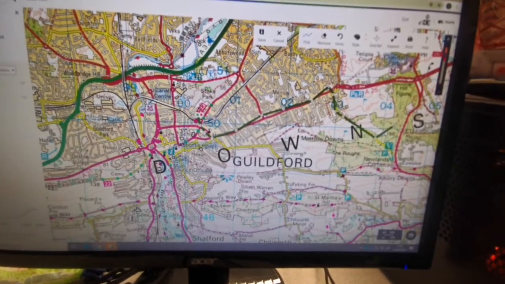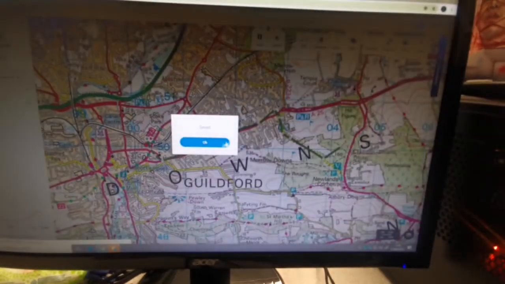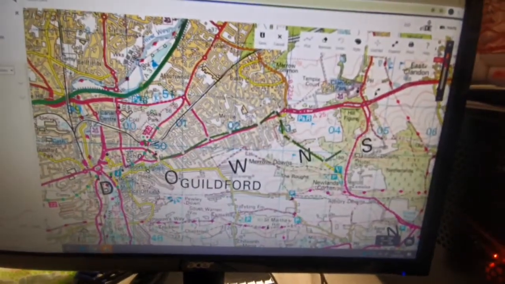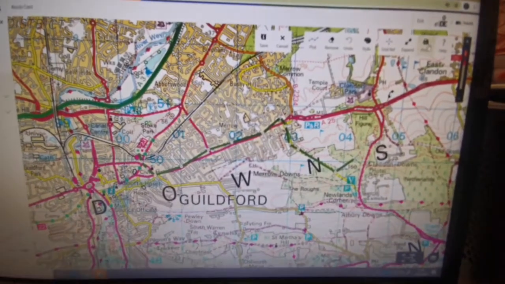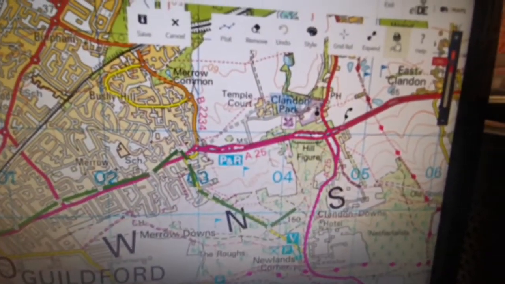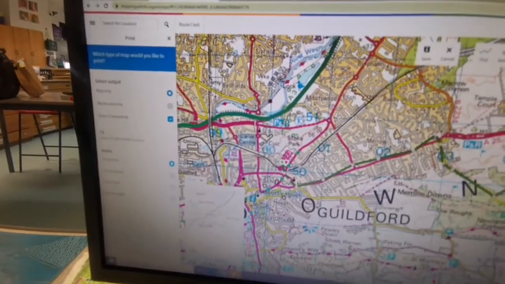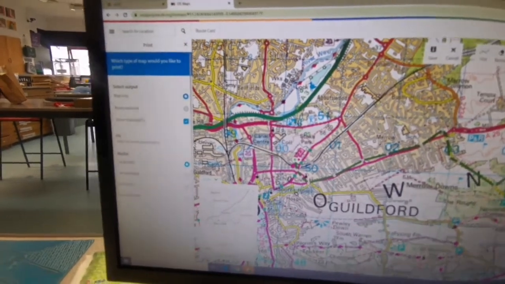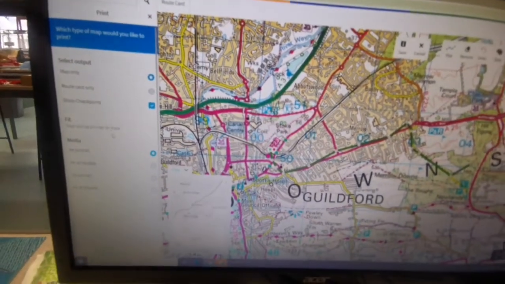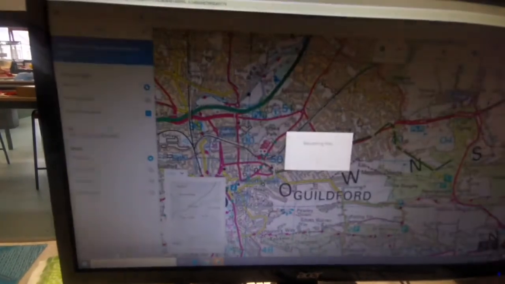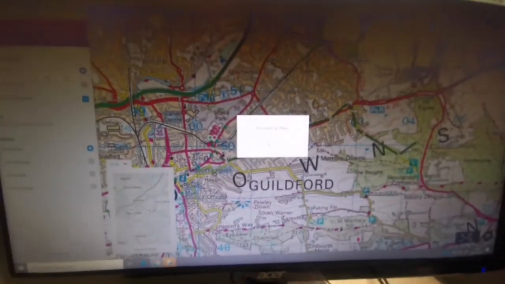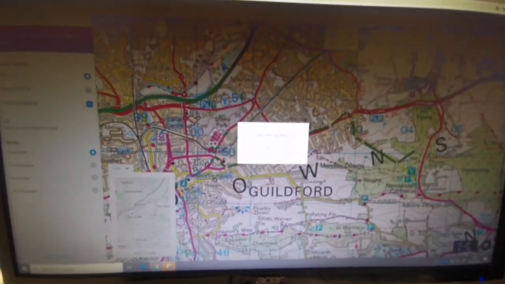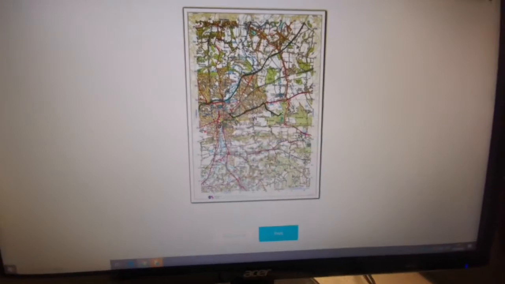Okay, once I'm happy with that, I want to click save. Okay, so save it, so that's now a saved route. So 3 things I want you to do. So if I click print up here, okay, and then over on this side, I should have map and route card. Firstly, you want to print out the map. Maybe just do it in A4 because that'll keep the sizes better. So it's now requesting map. Okay, and now you can print that.